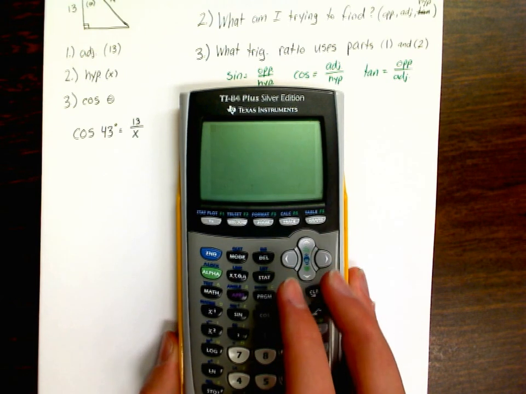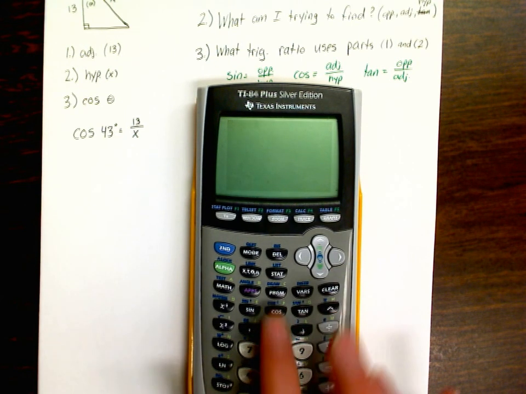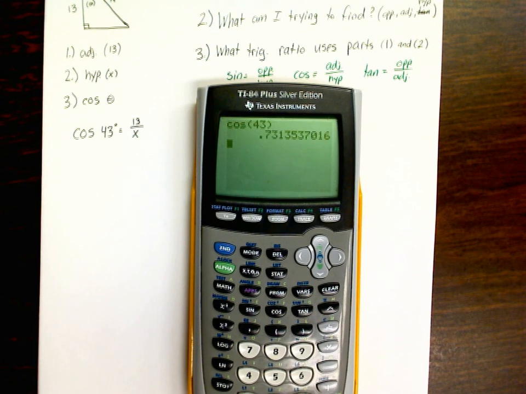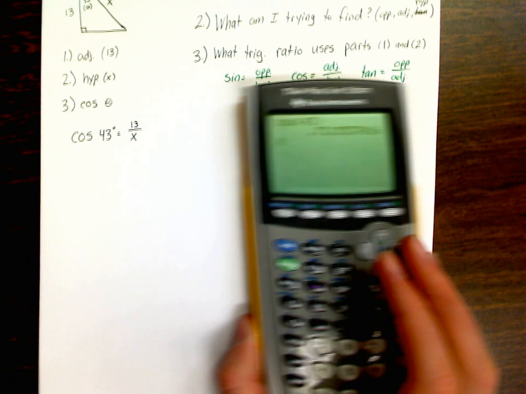So you can find things like cosine of 43. You just type it in, cosine 43, enter. It'll give you a decimal. Today, decimals are okay. Alright? Last time they were not, but they are today. So I could write that, but I want to wait till the end to use my calculator, so we'll come back.